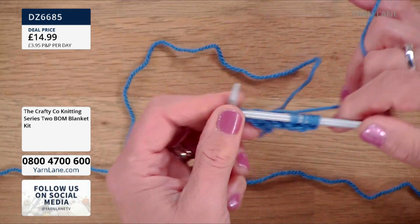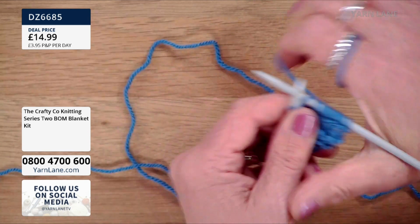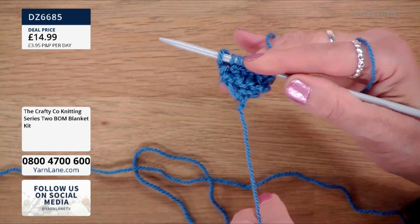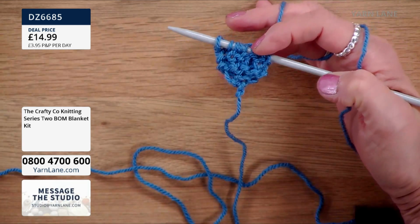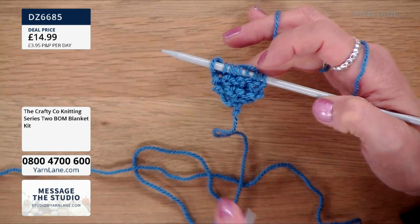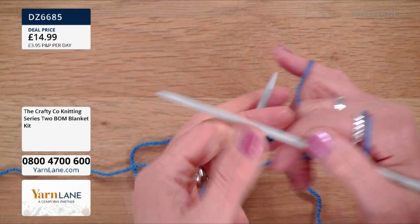And then I'm knitting. The reason we slip that first stitch is that because we haven't put the yarn round and knitted it, it makes a much neater end stitch. So I've done my first six rows. You would introduce a new colour here, but I'm going to keep this colour because it is much easier to see. So you would introduce your new colour here, and then you would start the ribbing section.